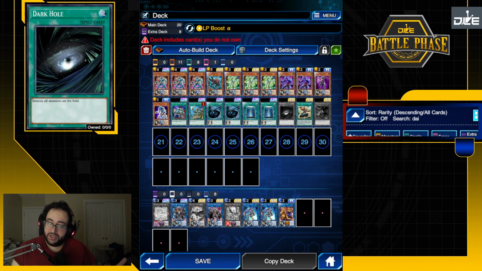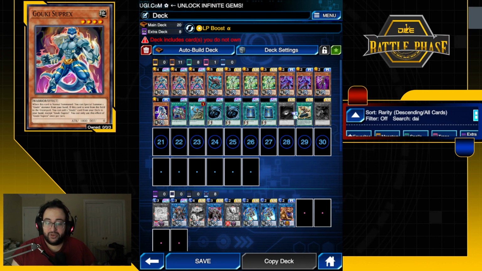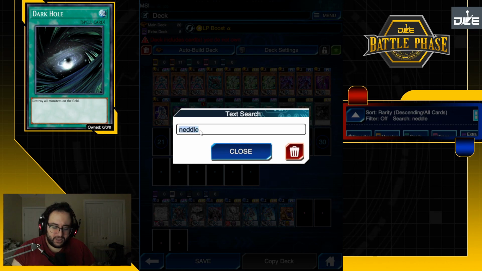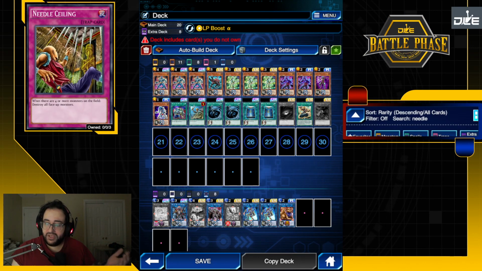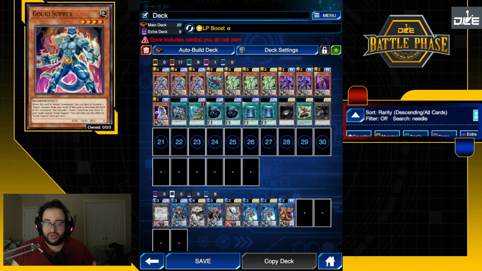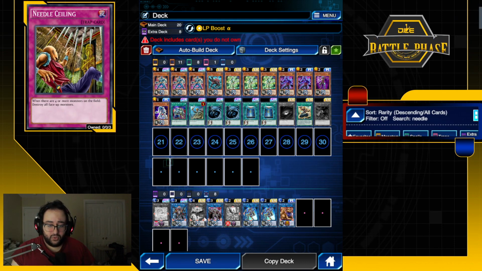Dark Hole is extremely good for the deck because you're able to use it both aggressively and defensively. You can use it just to pop your own Goukis for their search effects, as well as be aggressive with your opponent. And if you're going to play the Dark Holes, you may as well start playing the Needle Ceilings as well. Needle Ceiling is essentially the same as Dark Hole, but you get to play way more defensive. So if you're not playing the Mist Radiant, for example, you can just set a Gouki monster or summon a Gouki monster, set up your Needle Ceiling, and then Needle Ceiling them on their turn. There are so many decks that spam way more than 4 monsters that this card has a lot of use for it. So you can go in for that if you wanted to play the Gouki Master as well instead of Mist Radiant. Keep that in mind.